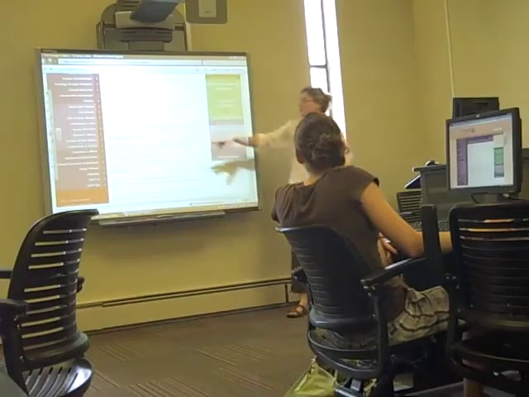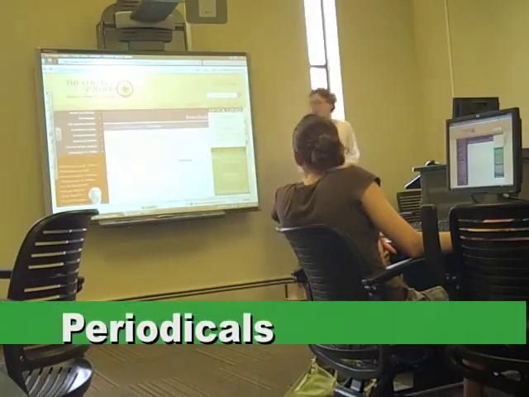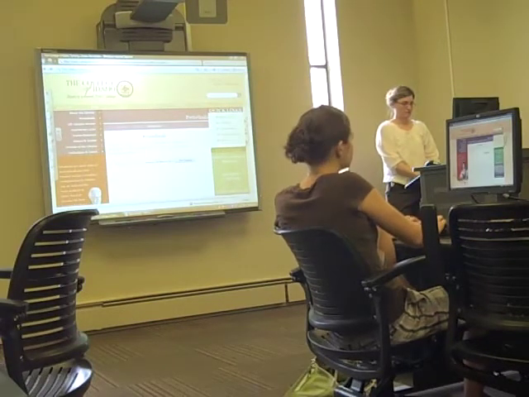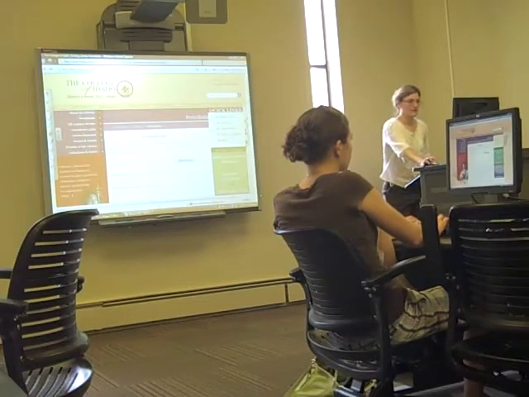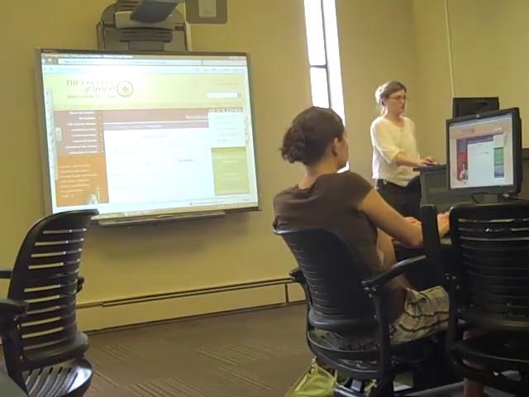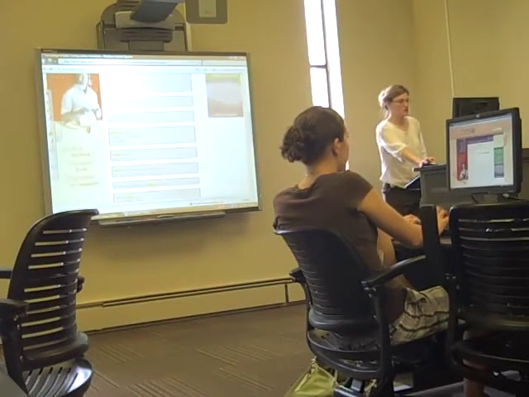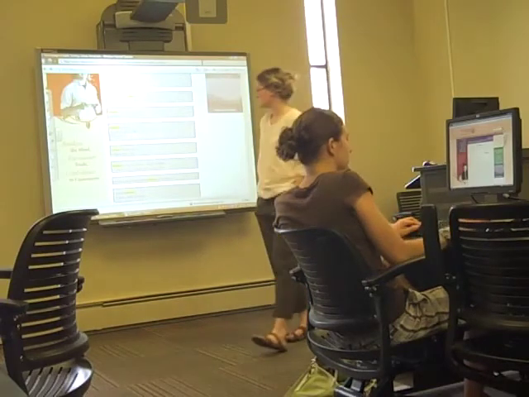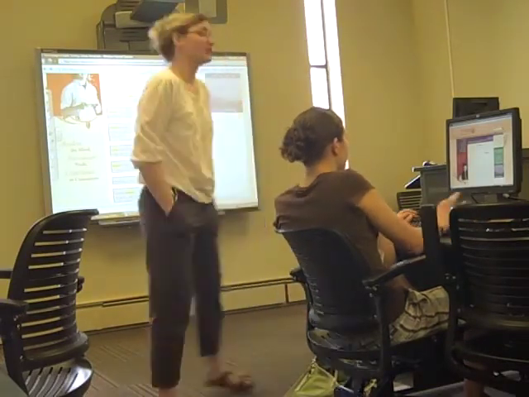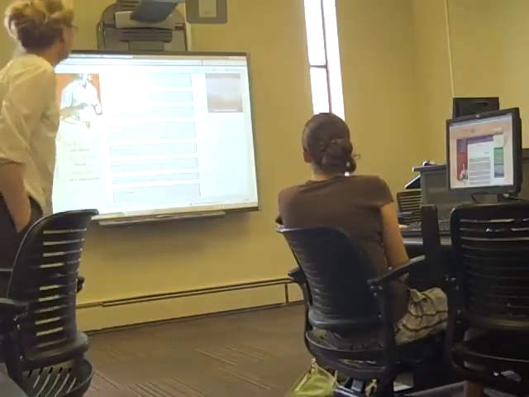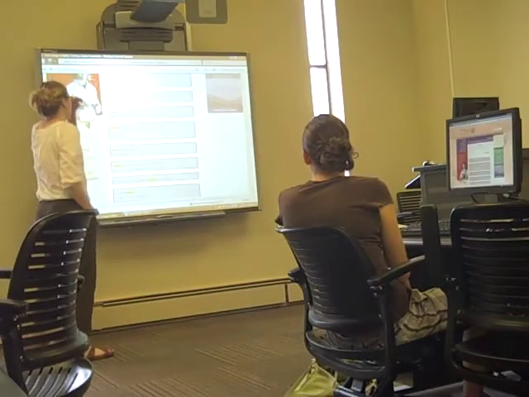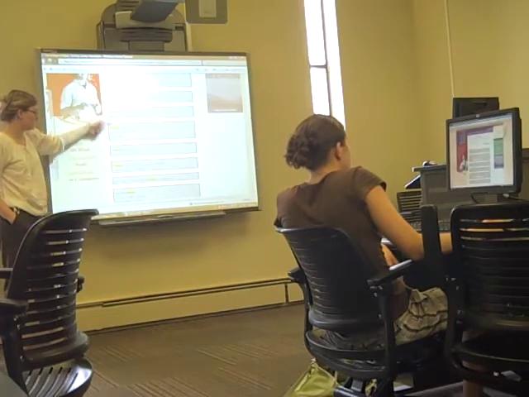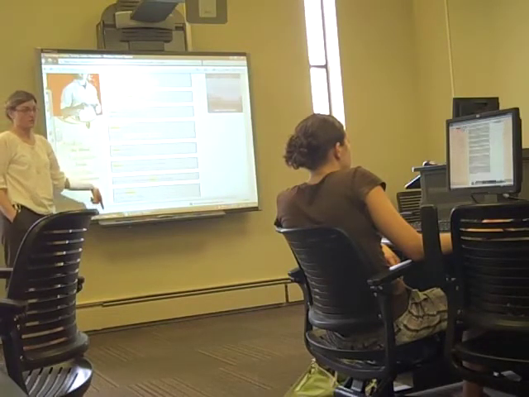And the way to do that is in this find articles thing, there's this periodical system right here. And so I'm going to search, okay, and it does not come up. You can also search this just by individual words. So if I wanted to be darn sure, I could just put in one word from the title and see everything that comes up that happens to have that. It's an education-related word, but that's okay. I figured there would be fewer of them. So you'll see what this does is it tells you everything. It tells you things that are in the library, and when they're here, it tells you things that are in one of the EBSCO databases. It tells you things that are in all of the databases, so JSTOR, Project Muse.